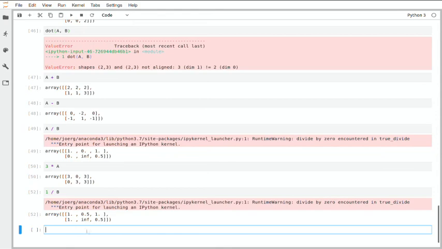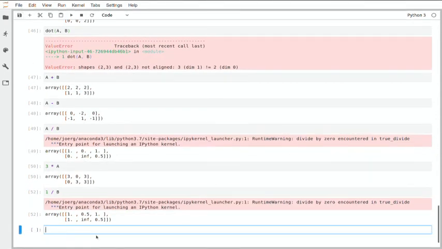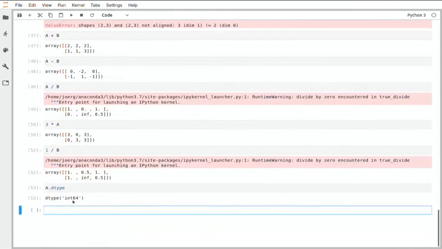Yeah, I think that's probably everything that you hopefully need for the exercise. You can look at the data type. You can say A.dtype. That tells you that A is a matrix of type integer, so it contains whole numbers with 64 bits each of them.